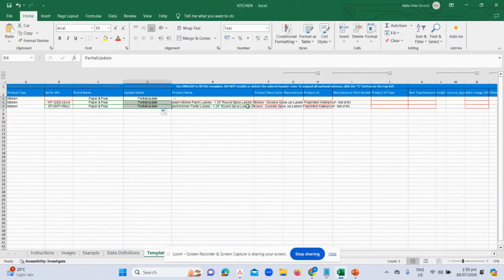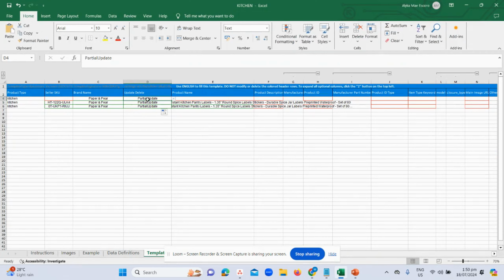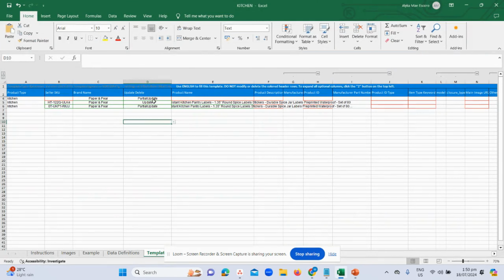Or if you've missed anything, for example, you forgot to add a product ID type or a product name, and you chose update here, it's going to disappear in your product detail page, in the back end as well. So it actually is risky or dangerous to do it that way. So always make sure that you choose partial update in here.